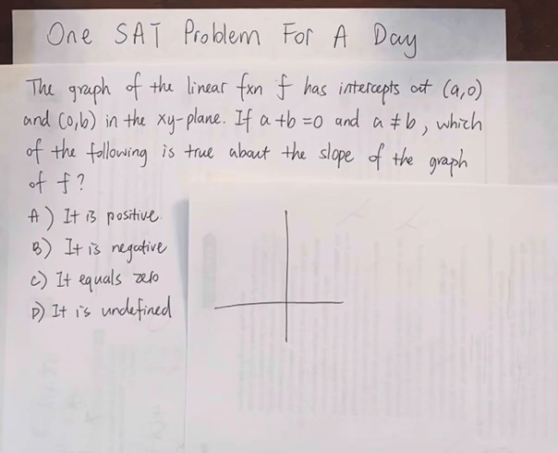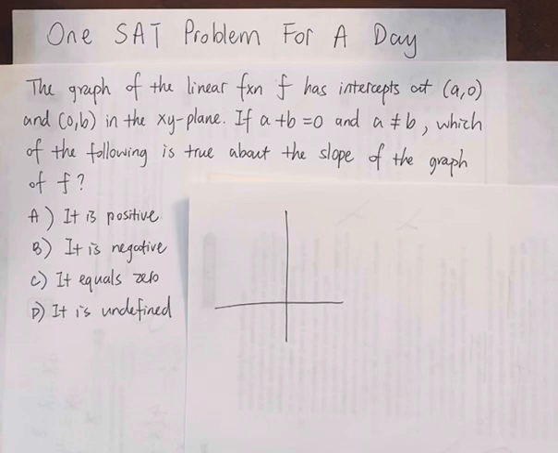So first of all, select the useful information it provided to us. So (a, 0) and (0, b) are the two coordinates. By looking at this question, you should know a is the x-intercept and b is the y-intercept. Why? Because for (a, 0), the y-coordinate is 0, and the coordinates (a, 0) match the requirement of an x-intercept. And in the same way, b is the y-intercept because the x-coordinate for it is 0.